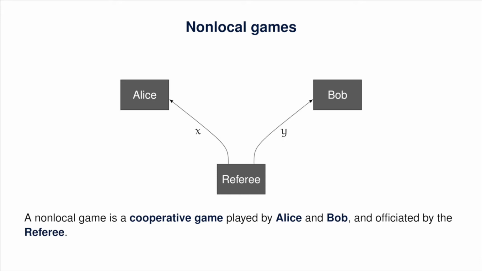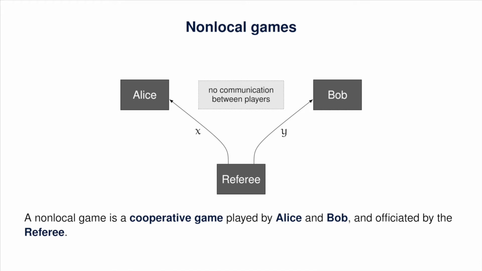The first step of a non-local game is that the referee sends a pair of questions, X Y, to Alice and Bob. Alice receives X and Bob receives Y. The questions are sent to Alice and Bob simultaneously, and you should imagine that the two players are separated and cannot see the question asked to the other player. More generally, we're typically interested in the situation in which Alice and Bob are forbidden from communicating with one another once the game begins, but the specific constraints on Alice and Bob's behavior will be formalized later, depending on the types of strategies we're interested in.